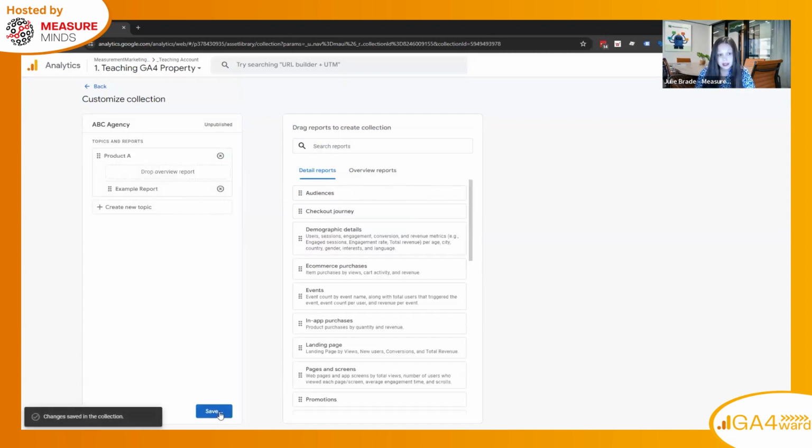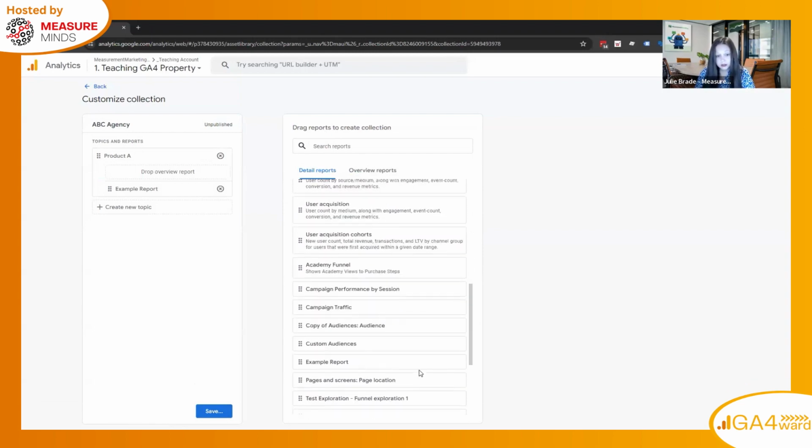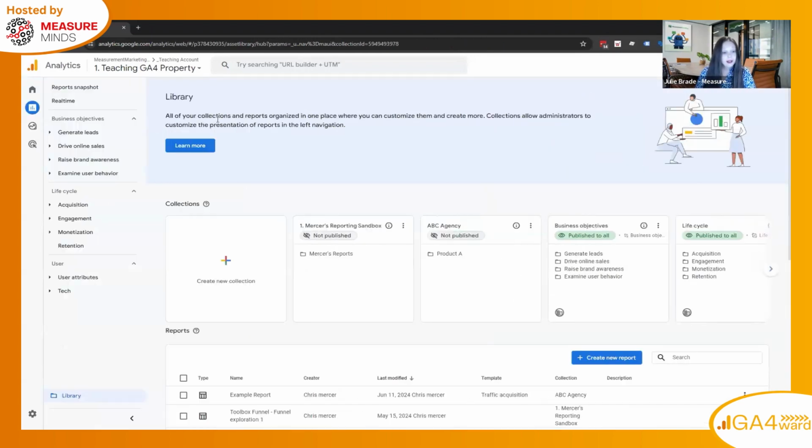So we're going to go ahead and save, and obviously we can fill this out and have a bunch of different things. You can use all of the other regular reports too. It doesn't have to be a custom one. So if you just want your own section to be exactly what you want, go for it. And so now what we have here, and they are in alphabetical order. So that's how they're coming through.